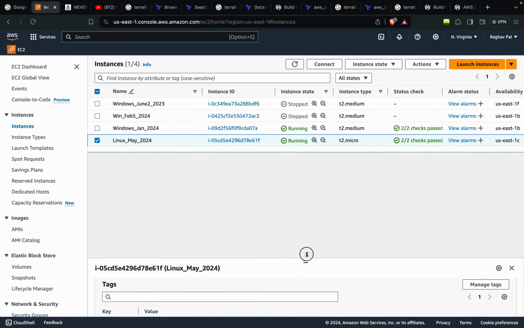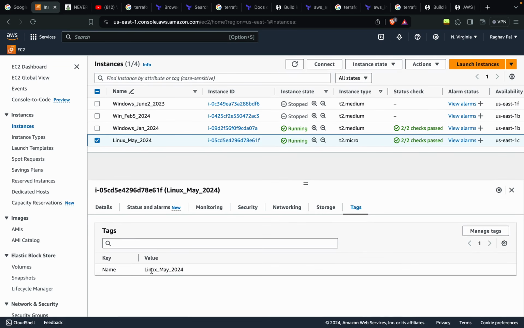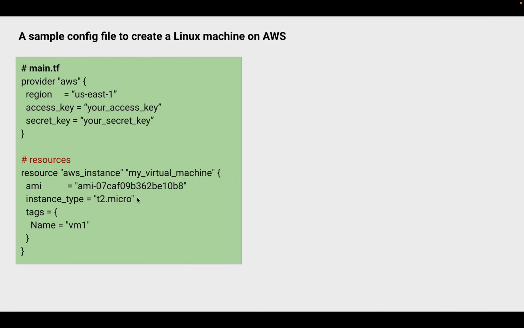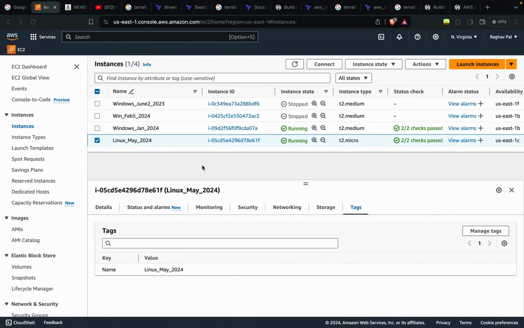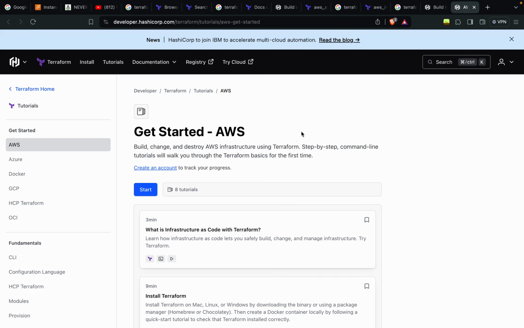Okay, so as of now the tag which I have for this existing machine is name, and this is the name value I have given, which is shown here. So let us try the same thing. I can say tags, or I can directly copy it from here as well.